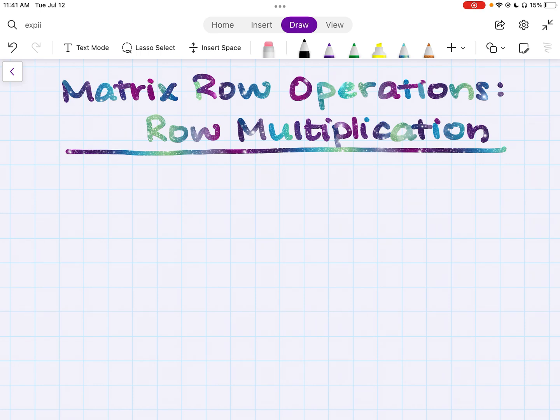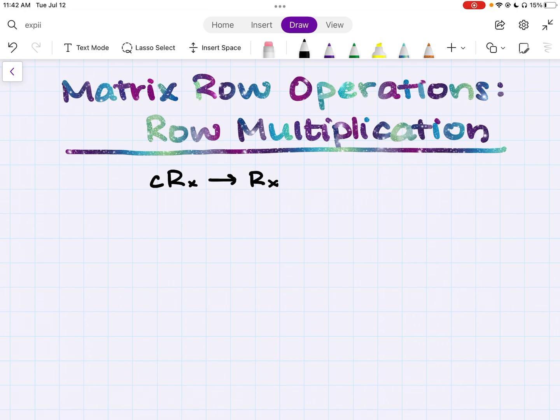So we can denote that as C times R sub X is R sub X. So what we are essentially saying is that we are multiplying each entry in this row by a constant value, C, in order to get this new row. And this new row just replaces the old row. So we would still call it R sub X.